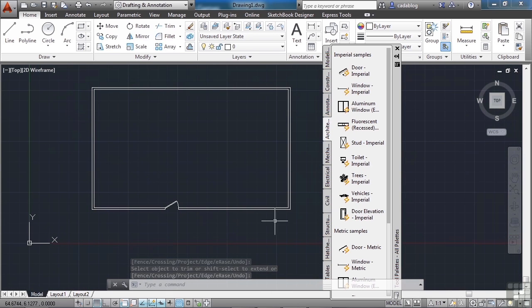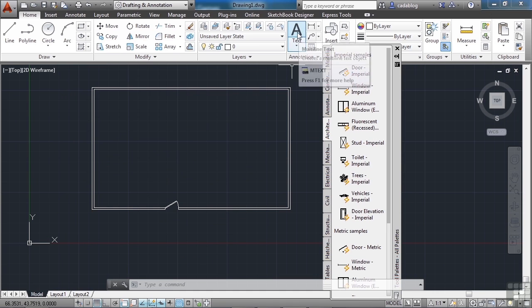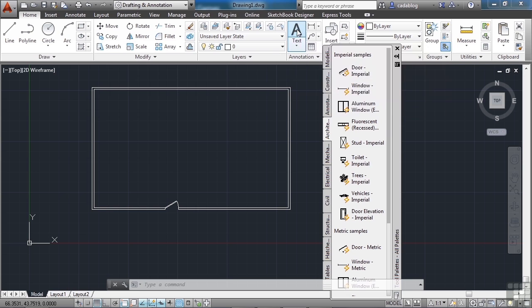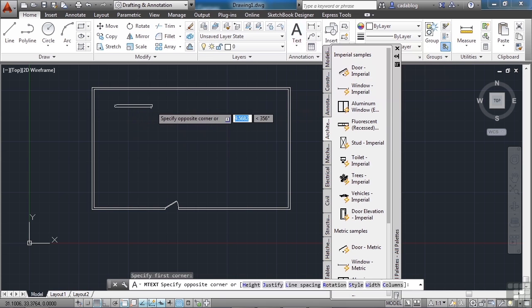So you've just drawn a wall for a building and put a door into it. I know it doesn't seem real fancy, but these types of things are what you're going to be doing over and over again. Let's put some text in here. Click on this big black A, the text command right here in the ribbon. Pick a point, move to the right and down, just eyeball it how I've shown you here.